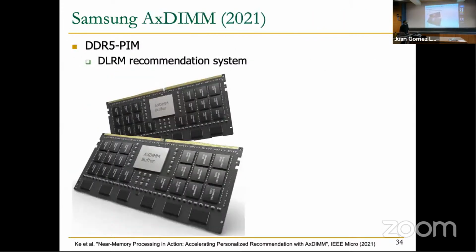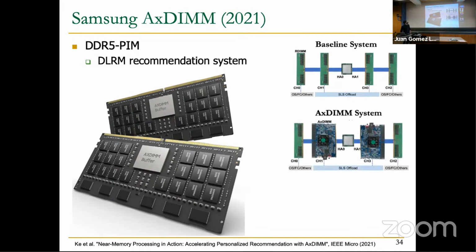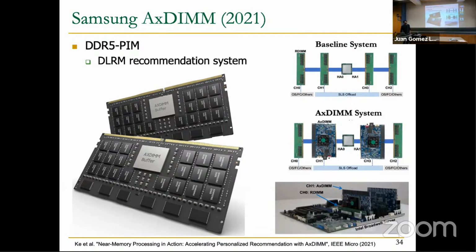And this is another proposal from Samsung, more recently announced, AXDIMM, which has been tested for recommendation systems, and it's a DIMM-based solution. So here, instead of like in FIMDRAM or in UPMEM, where we have the processing elements near the banks inside the memory chip, in the AXDIMM proposal we can say it's near memory because we have the memory chips here, and next to them we have this AXDIMM buffer where the compute elements reside.